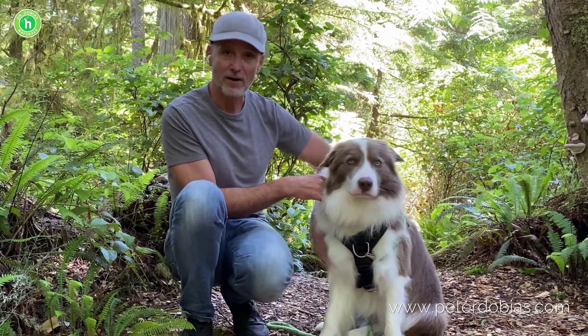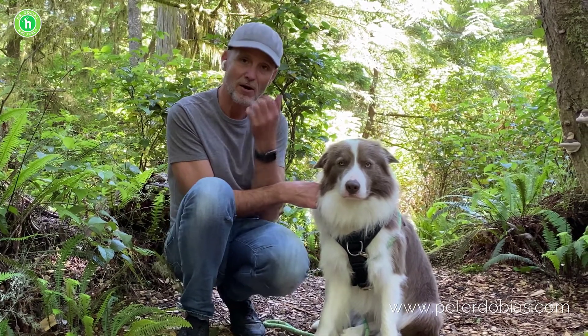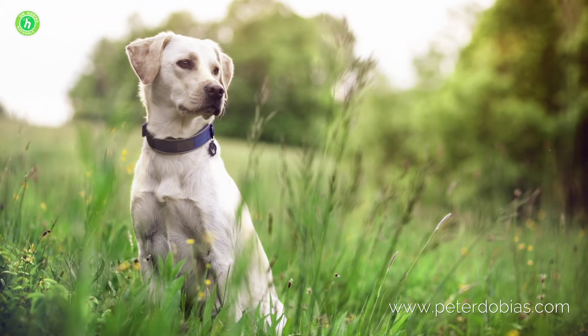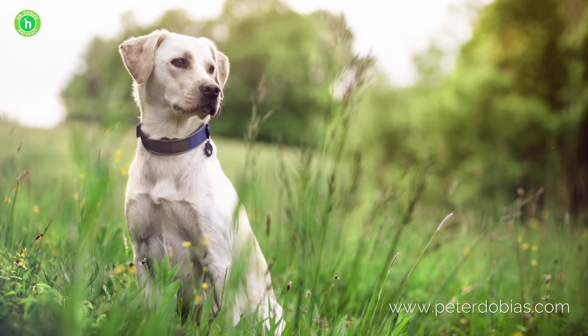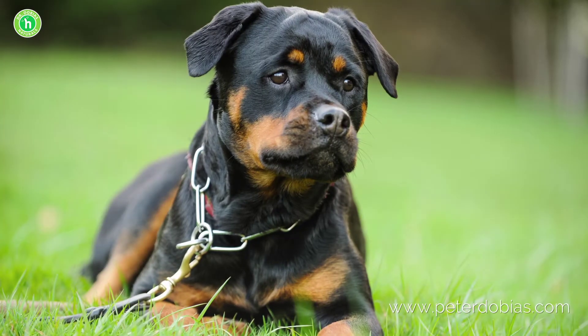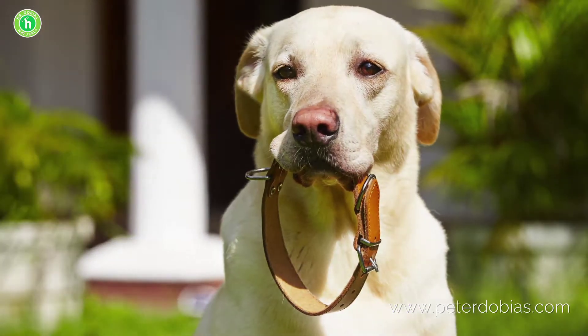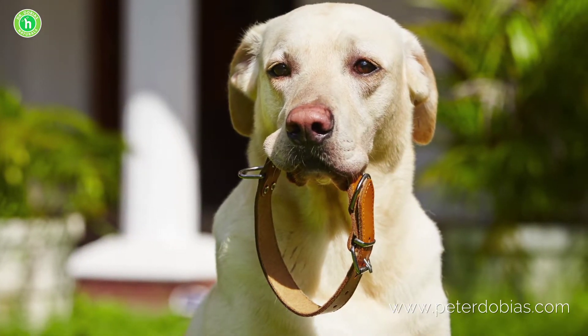Second, there are blood vessels and nerves going through the neck that affect the whole body and also the front legs. If your dog licks his paws or if he or she has shoulder lameness, that may be because of a collar injury as well. The neck is also an area where the vagal nerve originates. The vagal nerve supplies and regulates all the internal organs, so the neck is super vital to your dog's healthy organs.